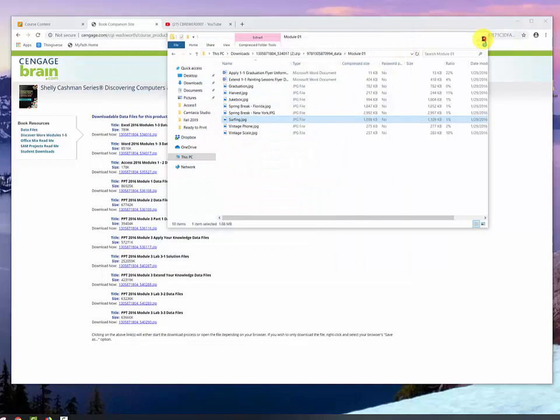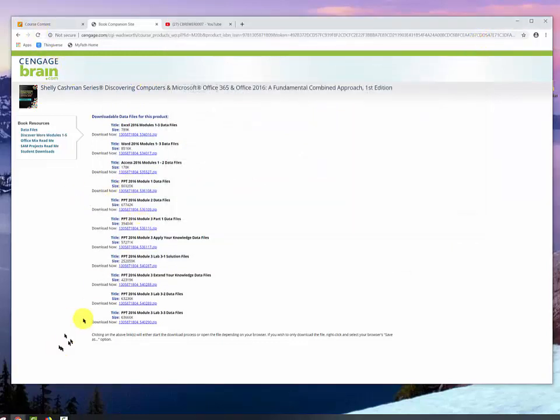So this is how you download the files if you're going to do those little orange number 1, number 2, number 3 things. This is where you get the files that you may need to start off on those things. If you do the textbook, it'll ask you to insert the surfing picture for Module 1, so you go to Module 1, download this file, and then create it. So that's where all that stuff is. So I'm going to click on close this.